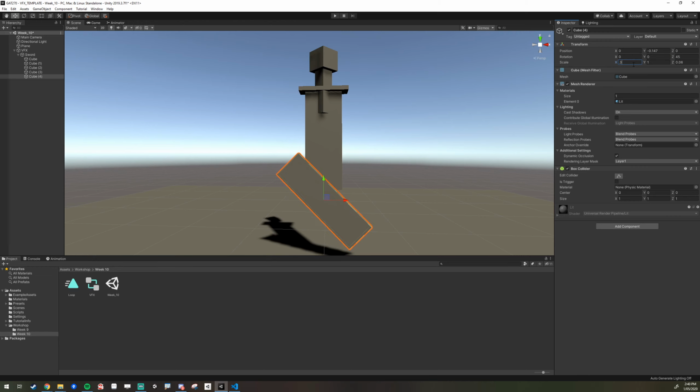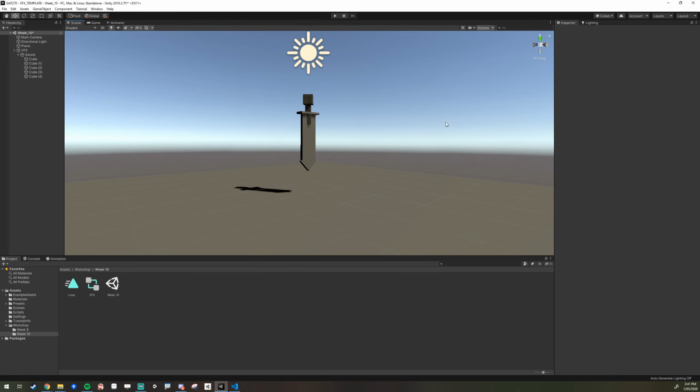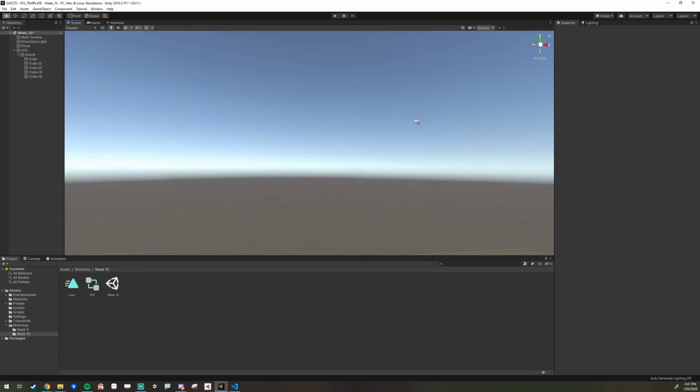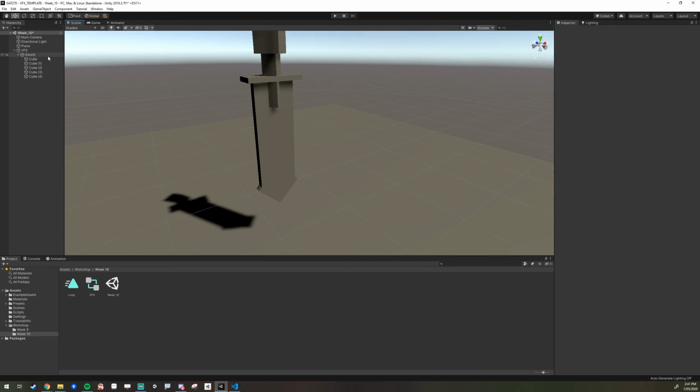We'll go 0.3 maybe, 0.3. Nope. 0.3, 0.3. Okay, cool. I'll just put it like that. I mean, that looks a bit weird, but you know what? It's a sword. I'm buying it. You're buying it. Maybe not too much, but close enough.